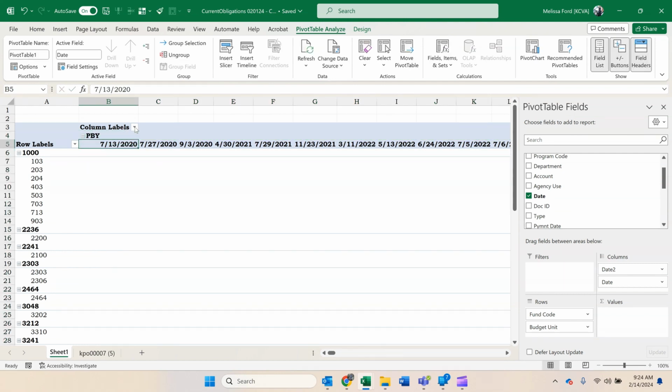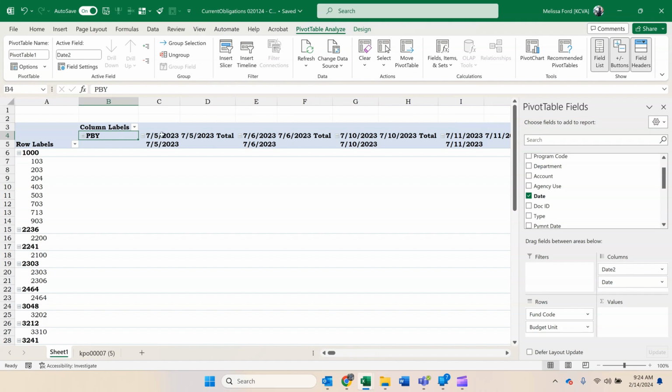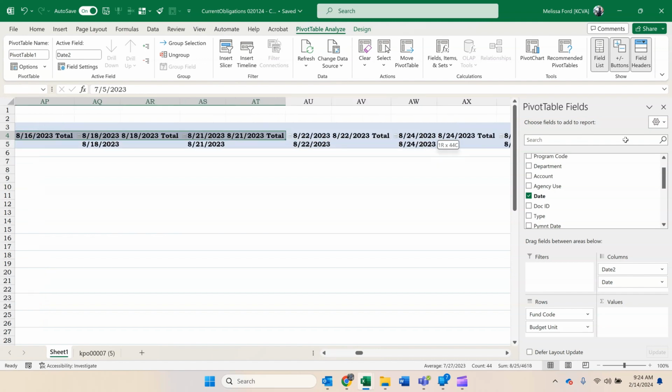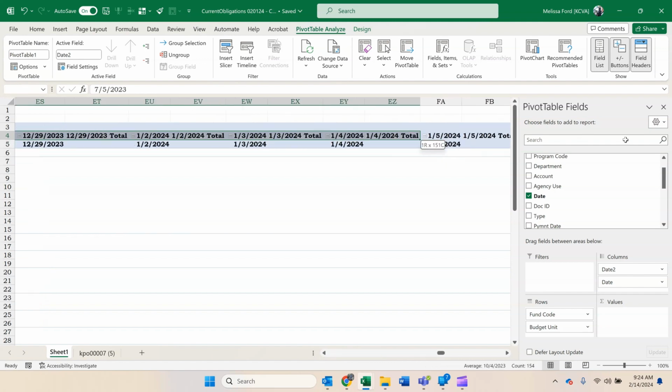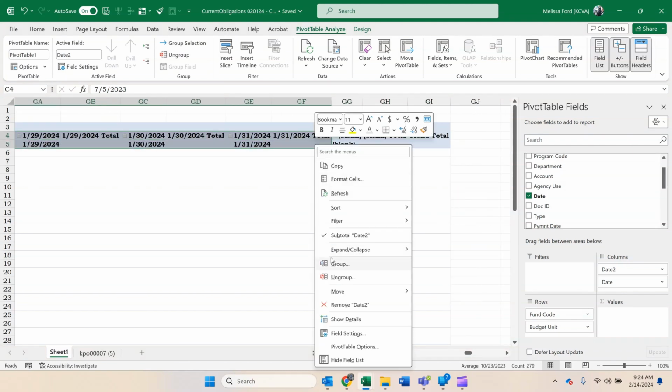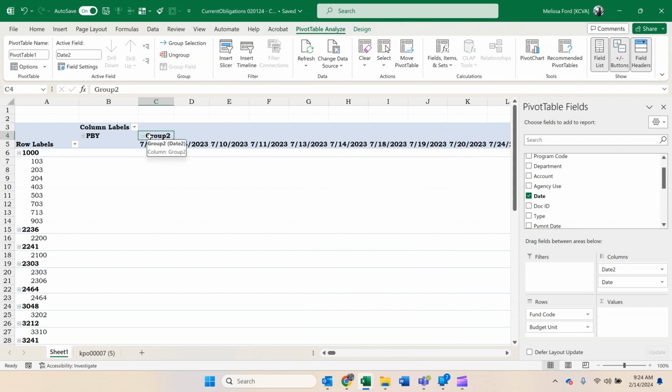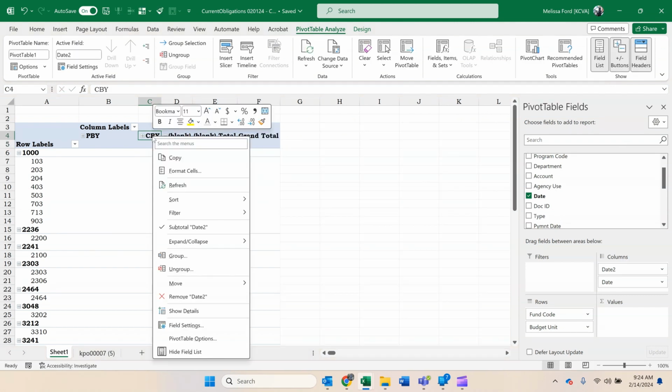Prior budget year. Group. Budget year. I'll go ahead and sort these alphabetically, just so that when I copy it onto the sheet, it's in order.